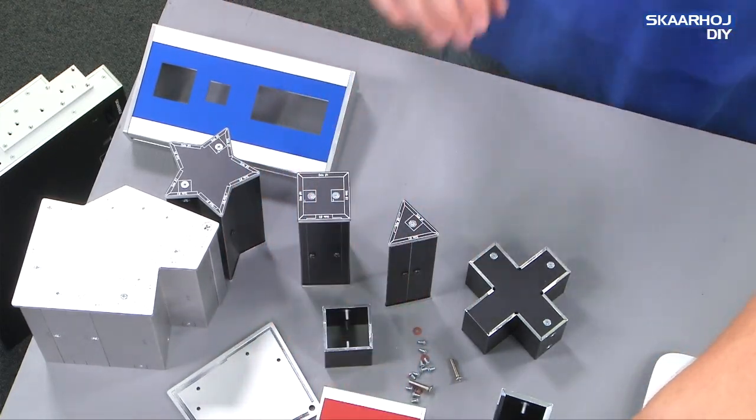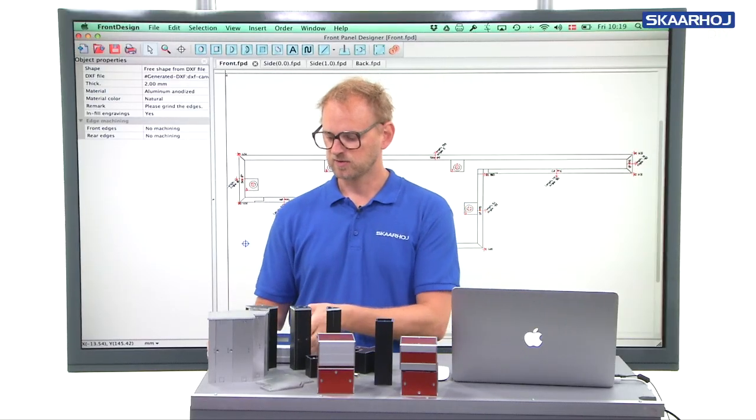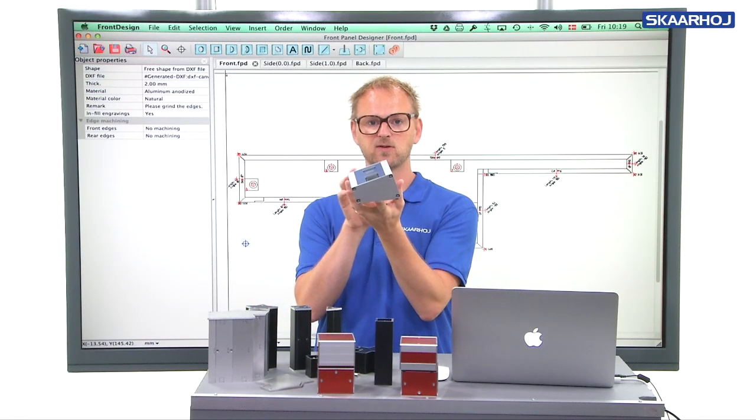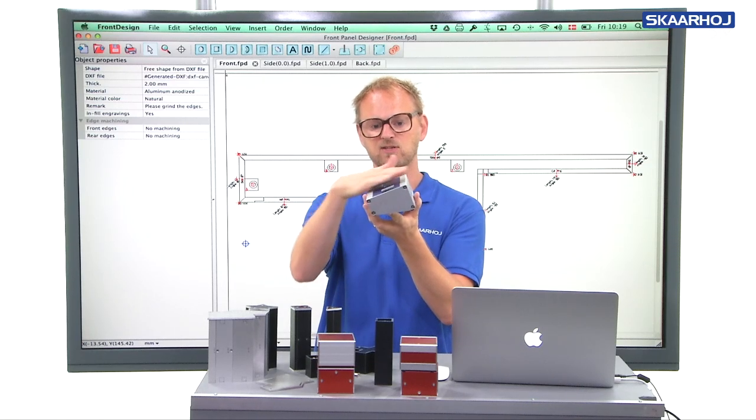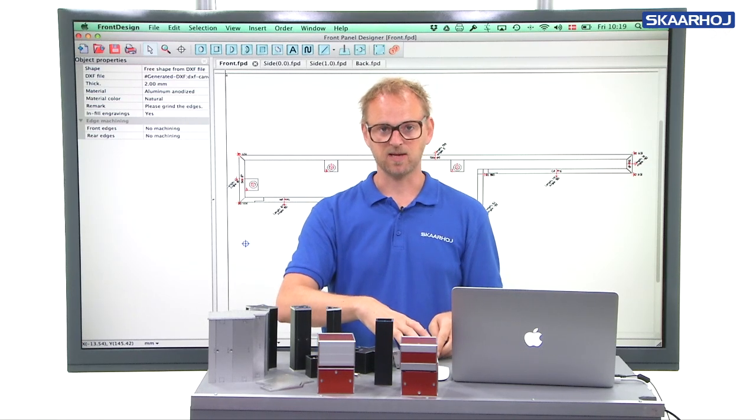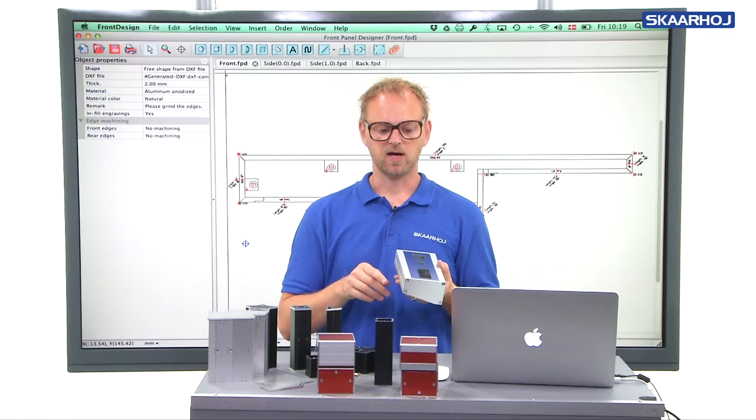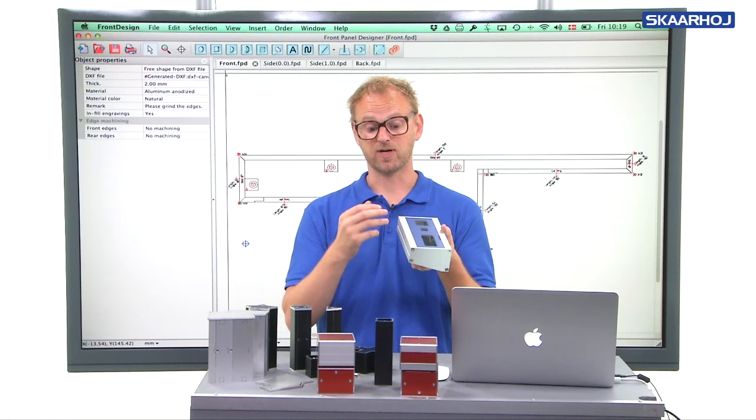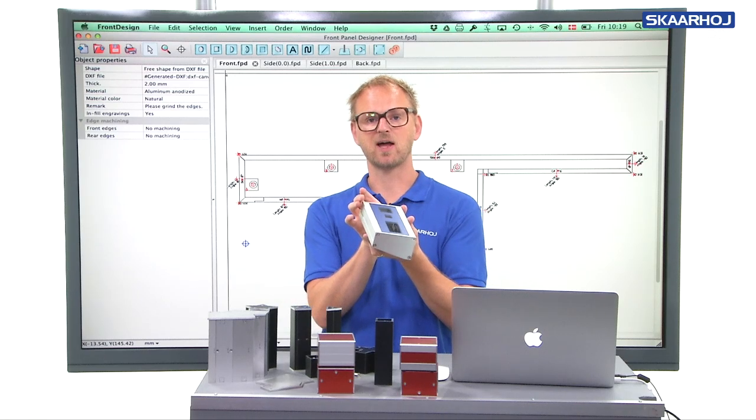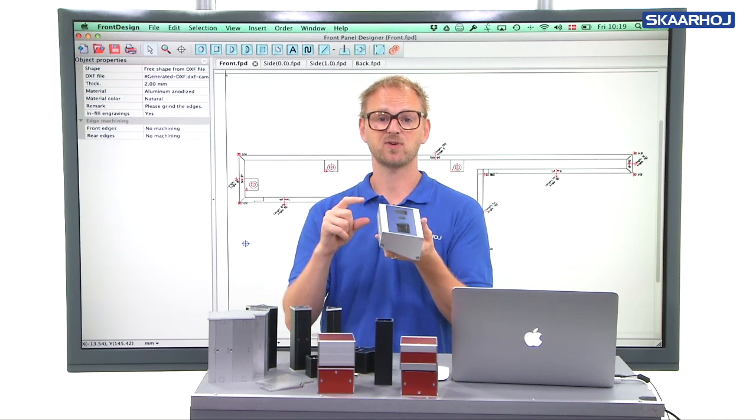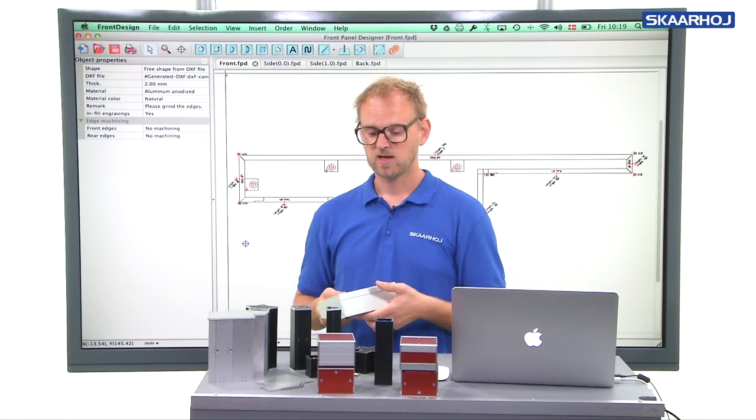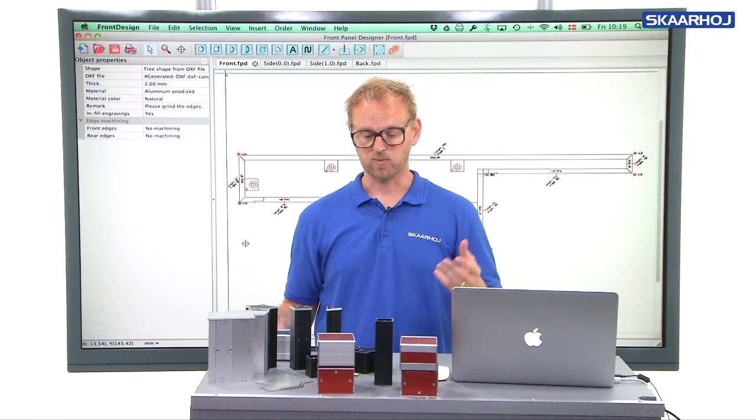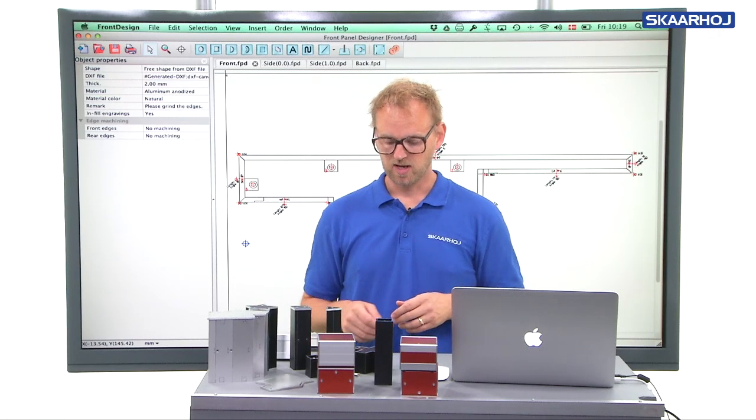We have also explored how it's actually possible to make a console type like this. If you look at it from the side, you'll see that it has a tilt when it's positioned on a table, which is nice. You basically deviate from the square or the rectangular shape by specifying that one of the sides should have a different height than the other one. And that's possible with the Sheffer housings script, as one of the previous videos will have shown you.